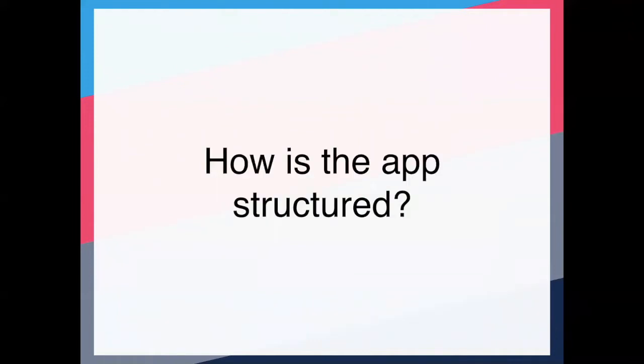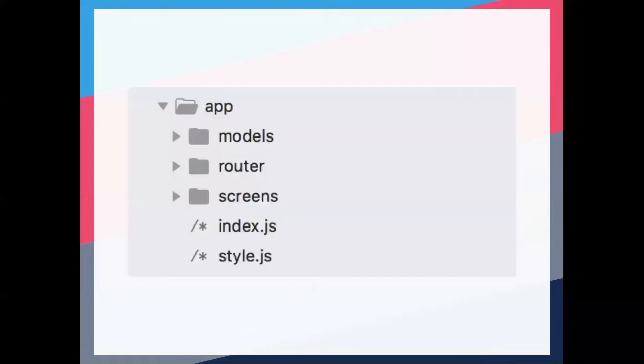So how is this app structured? In React land, you can have your own structure. You can do anything you want. So I figured it'd be a good idea to cover how I structured this app. I have an app directory, and right now I only have this built for iOS, but theoretically, the way this is structured, I could easily build an Android app out of this because it's all just JavaScript right now. There's nothing native going on.